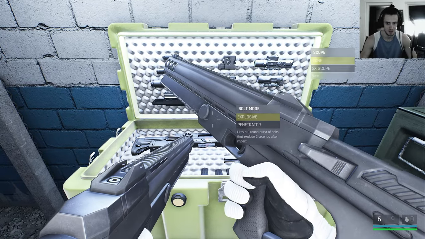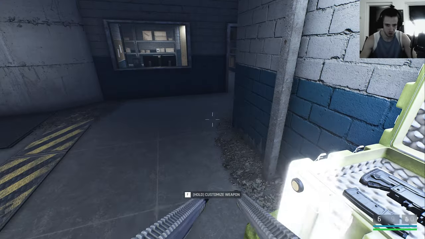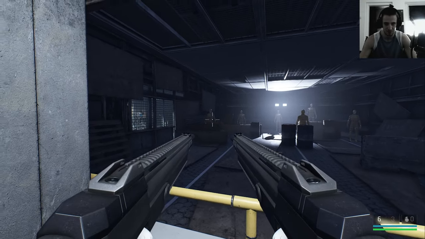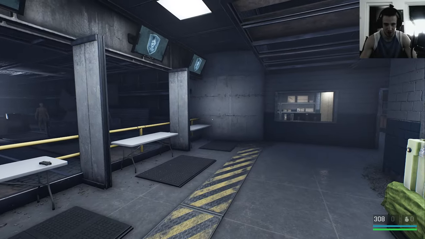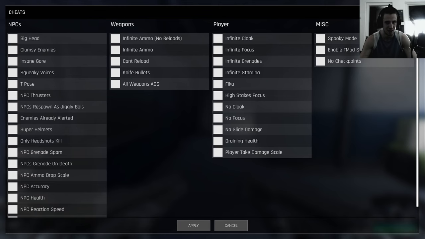Oh yeah, that's nice. So we can put penetrator, I guess, on both of them. Oh, they're always one by default, then explosion. No. That's badass. So we got this mod and this mod. And all I need now is the cheat for unlimited ammo.